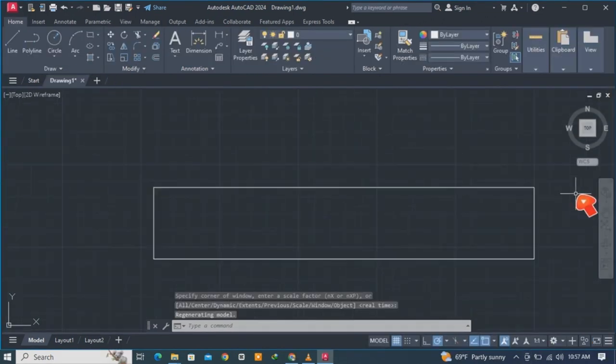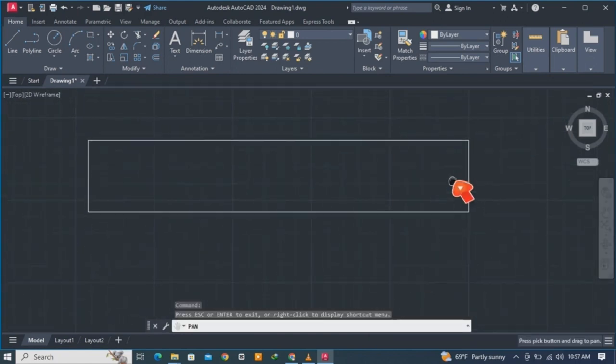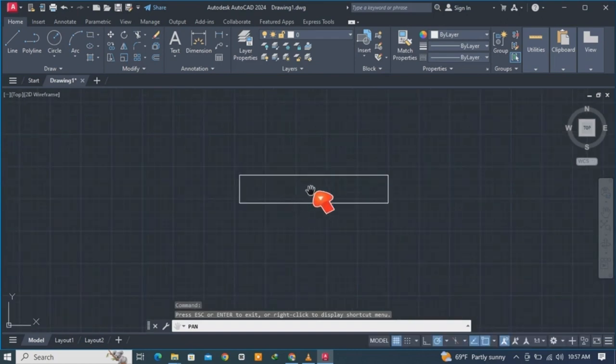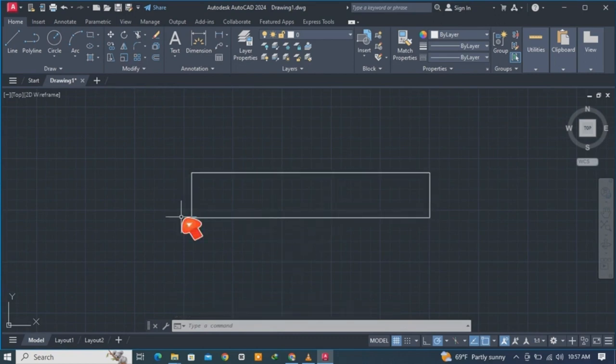And the other one is to use pan to move your drawing from one place to another area. The other important thing is the selection cursor. The cursor that shows up on the AutoCAD screen is basically two perpendicular lines with a small cube at the center of the intersection of the lines.